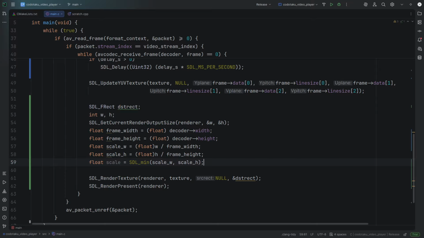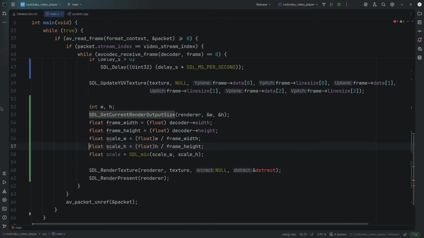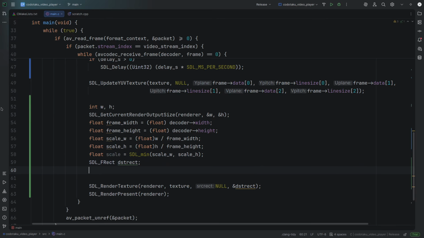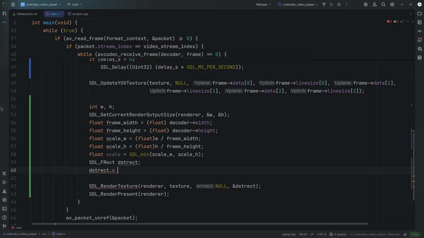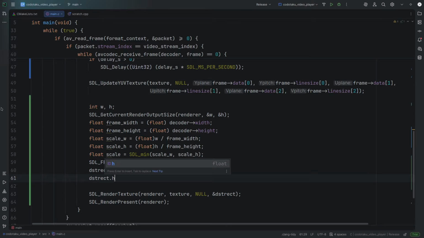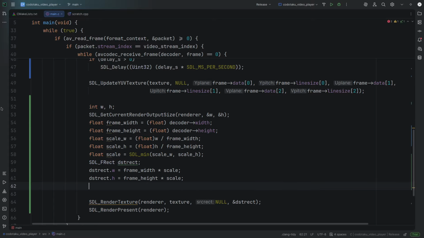So now let's actually set our destination rect. dstrect.w is equal to the frame width times the scale, and dstrect.h is equal to frame height times the scale, right?